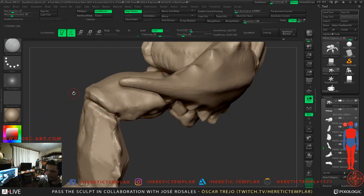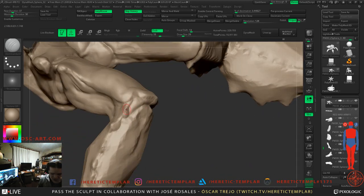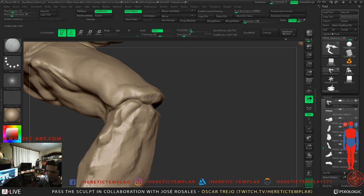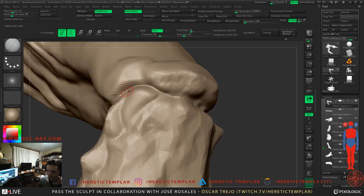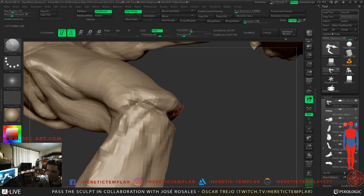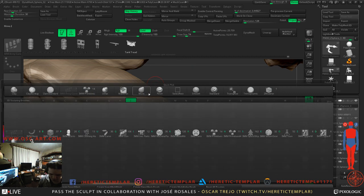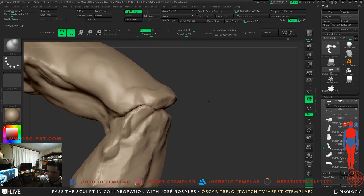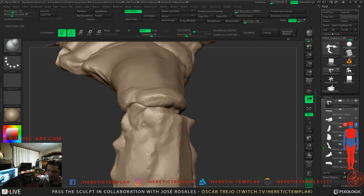So if I want to make the cavities between the legs more intense, I would first create them with dynamic, with the standard brush, and separate the mesh. So it will start to look all low, without too much definition. So I'll go back a few subdivision levels, maybe add a little pinch, then inflate, and then go up, and I already have a more defined crevice.